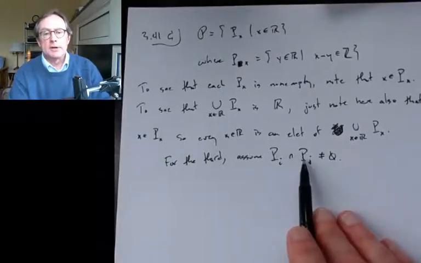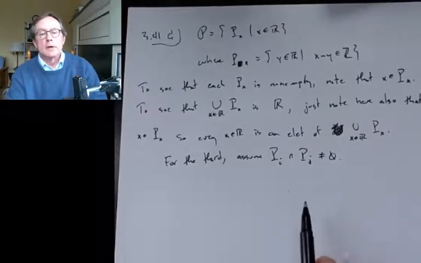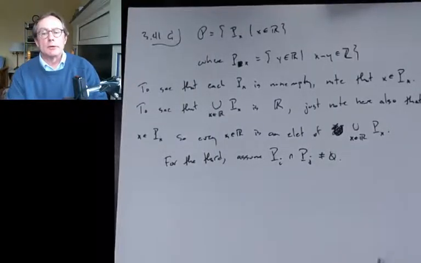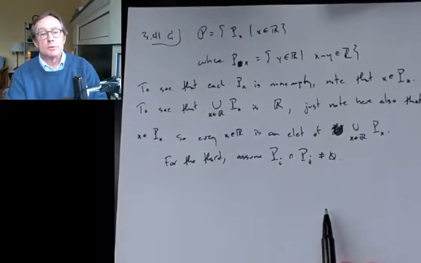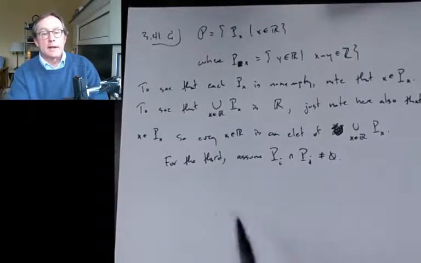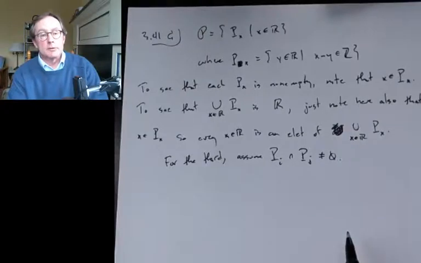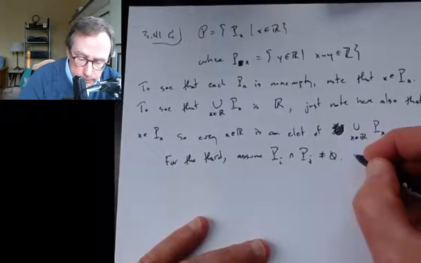Now pi and pj are sets. In this case they're sets of real numbers. So to show that the two are equal, that's where I'm headed. To show that the two are equal, the simplest thing to do is to show mutual containment. So I'm going to say, if something is an element of pi, then, and there'll be some conclusion, then it's an element of pj, etc. Okay, so we show this by mutual containment.